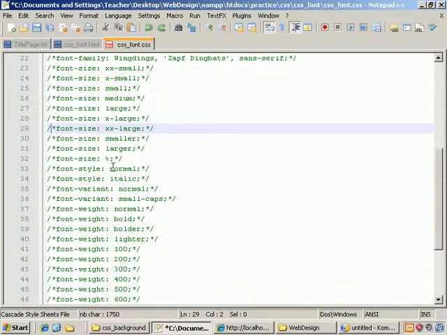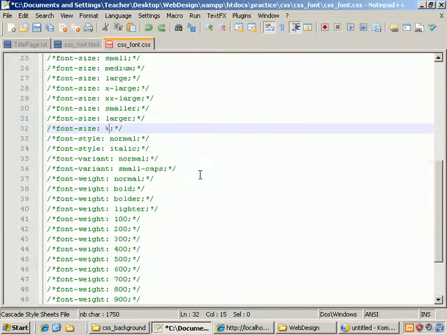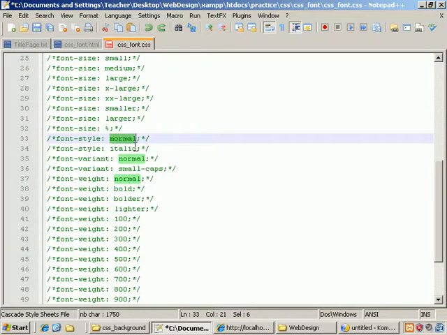And let's see what else. We could also do a percentage size. So if you have one that's set to a certain size and then you want to change it to 50% of that or 10%, so you want to have them relate to each other, you can do that. We also have control over whether we want to turn something off. We can make the style normal or we can have italic. That's really the only two we have there, so it's either italic or normal.